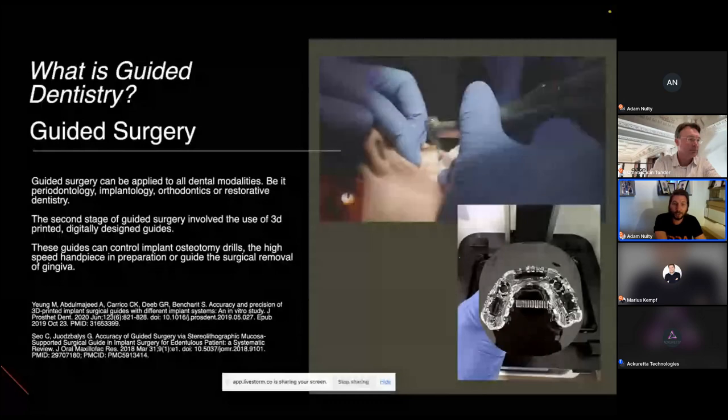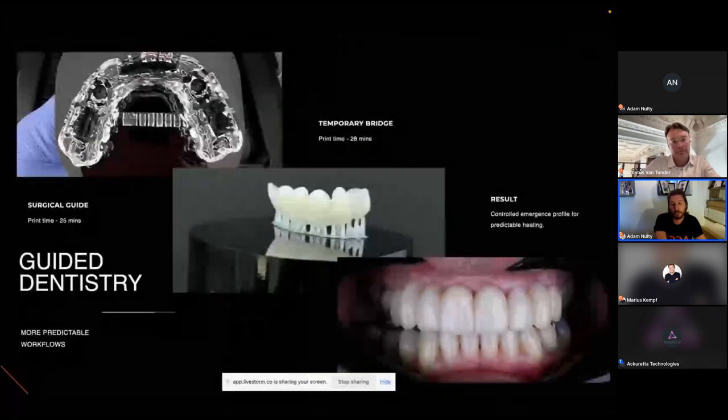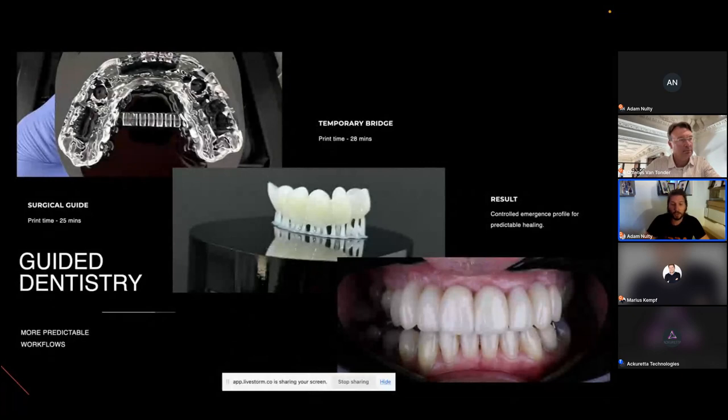So guided dentistry is really the whole process of making sure that we can increase the accuracy of everything that we do and plan ahead, rather than trying to treat something, but thinking about the end result at every stage, no matter whether it's implants, restorative, perio, you name it. We plan ahead and then use the technology as a tool to make sure that that plan comes to effect in a streamlined and predictable manner.